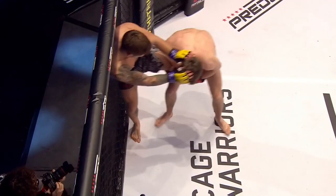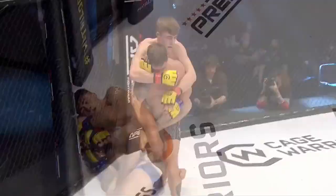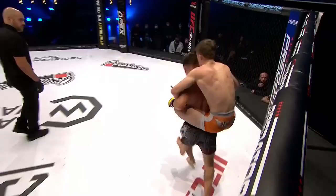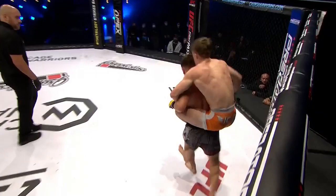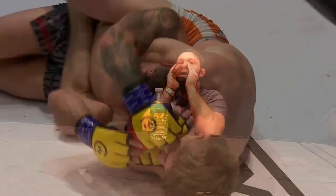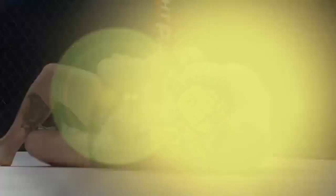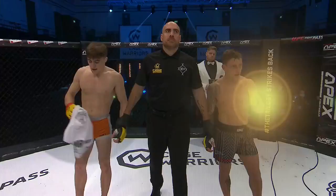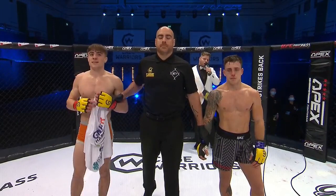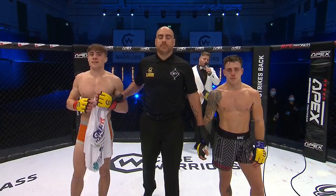There was that knee off the single leg — the beautiful counter trip from Nathan Fletcher — and immediately taking the back. In the standing back position you have to be very careful; as he rolls he opens up that neck just enough for the forearm to slide underneath. Watch it as he jumps — that arm comes underneath, you've got to be very careful when you have someone that fast on the neck. A very happy coach Ellis Hampson there in the Next Gen corner. The referee Daniel Movahidi calls a stop to this contest after four minutes and eighteen seconds of round number two, declaring the winner by way of rear naked choke — in the red corner, Nathan Fletcher! What a finish — he was looking for it for a long time.